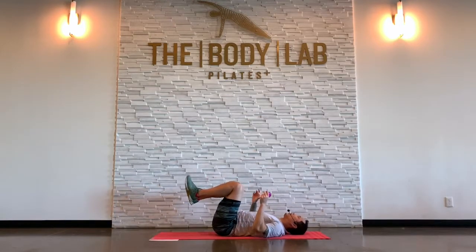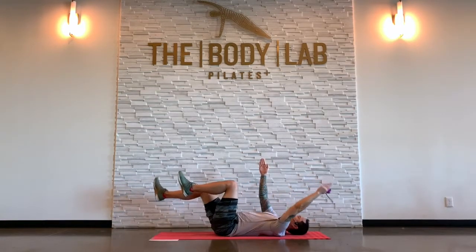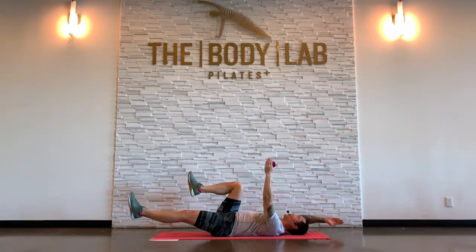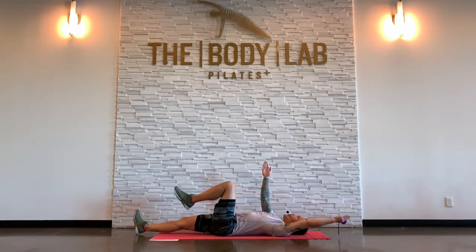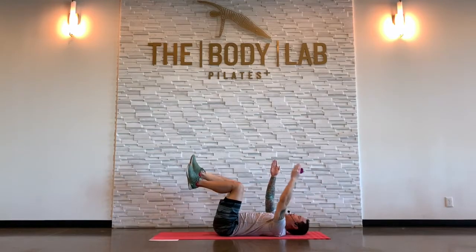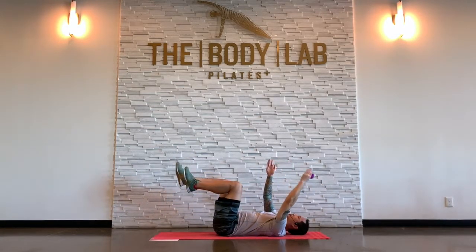Lay down again. Get really firm into your lower back. Press it down. Don't concern yourself with how far you can reach the leg. Sometimes we try to get our leg too far down, like touching the floor, and that causes the lower back to lift. I'd rather you keep the lower back down, even if the leg can only go about a 45-degree angle or so. That's okay.